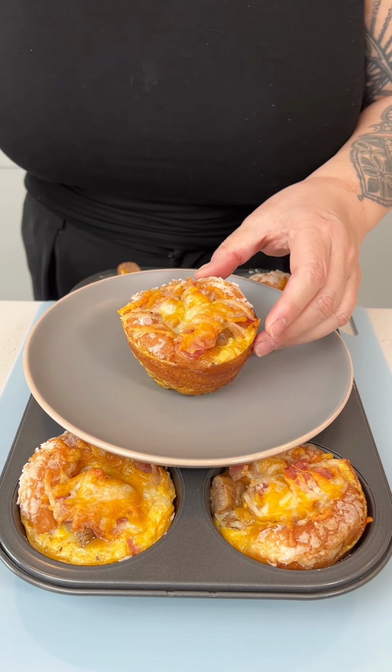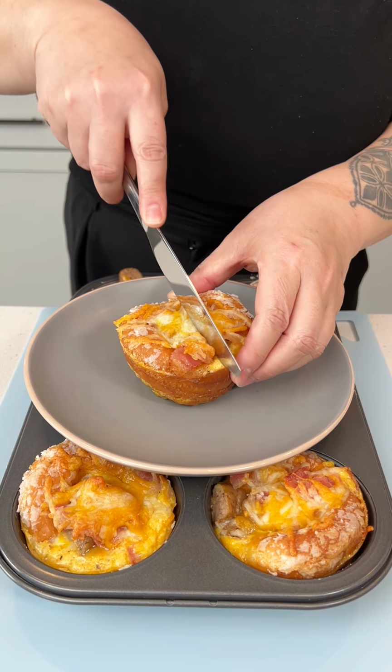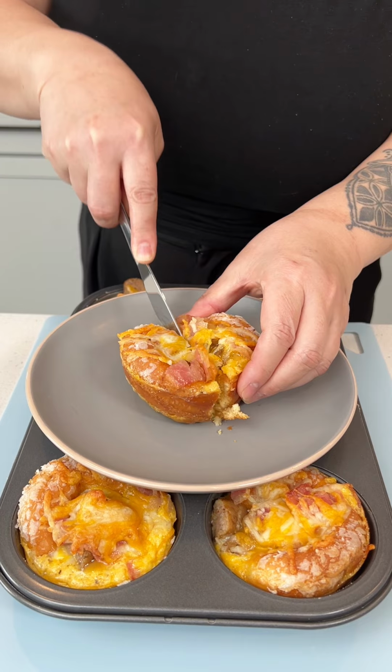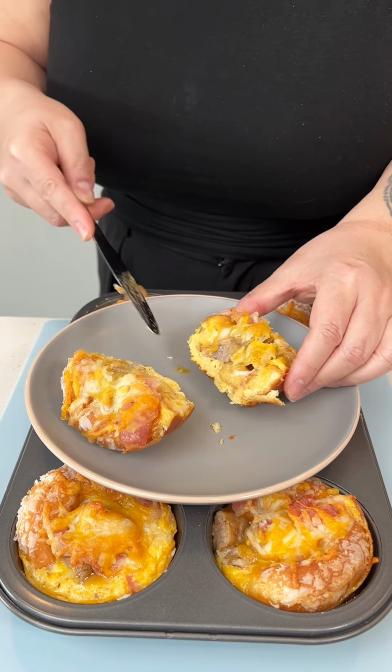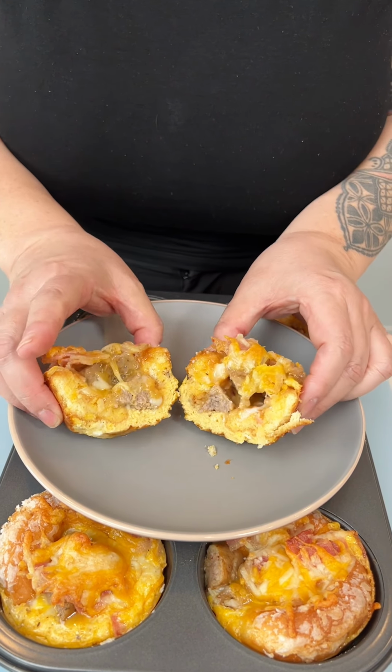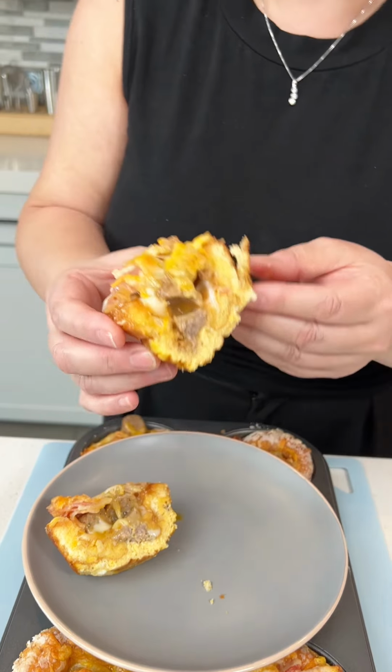I'm gonna go ahead and cut right into this, and then we're gonna give it a taste test. Oh, wow. Take a look at that. It's all eggy with the sausage and the bacon. That's absolutely delicious. Meal in one, sweet, savory, cheesy, perfect.